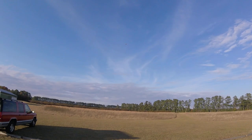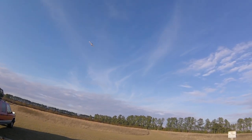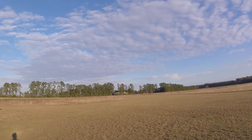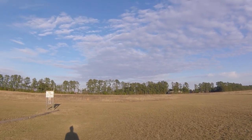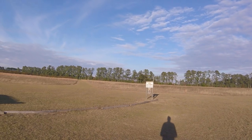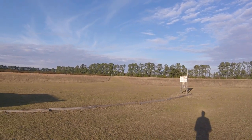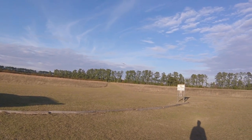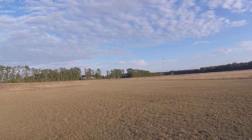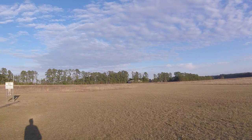It's a 10x6 prop — it's a bigger prop, it's the biggest that they actually recommend. I wanted to use a smaller prop like the 9x6 or maybe even a 9x5, but I didn't have one. So I figured I'd just take it easy on the engine for the first couple of flights. I ran one tank through it at home.